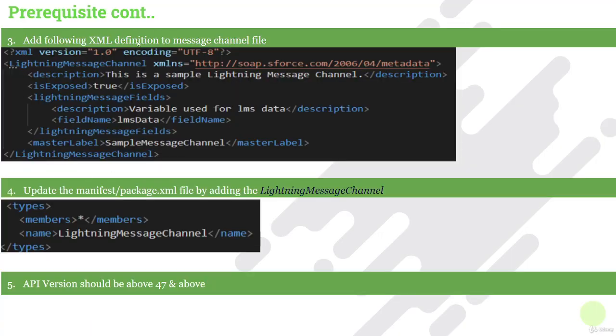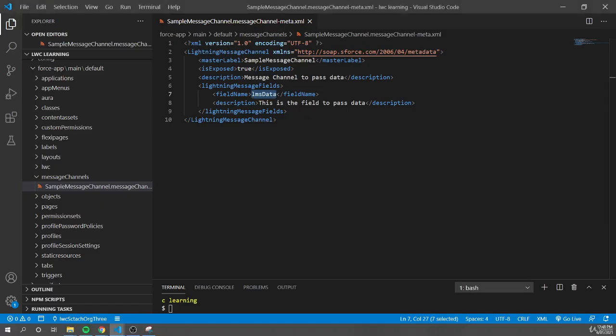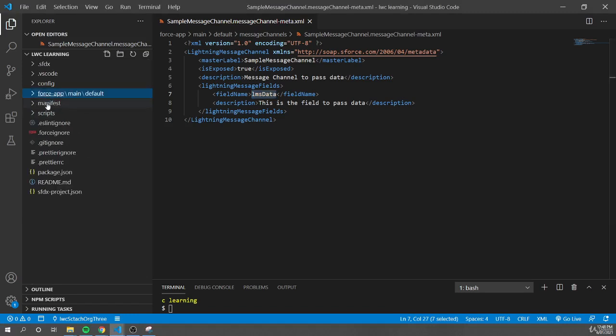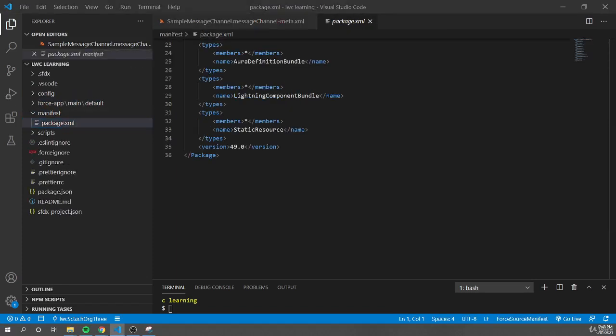We added the XML definition to the message channel file. Now the fourth step is to tell our project structure that we have this file, by updating the manifest package.xml file and adding the lightning message channel. Let's go to our manifest. If you close everything, you will see a manifest folder here. In the manifest you select package.xml, and under it you have to define the file name.